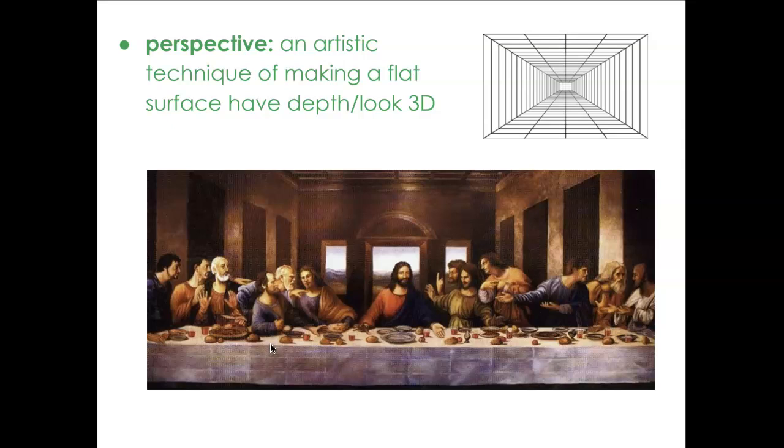Okay, so here is an example, right? So if we look in the back of the painting, right, we can see that the windows are a little bit smaller, and then in the distance you can see that there are mountains, right, in the sky, whereas the table is closer to the front. So if you look at the painting and you look at this shape right here, it follows that line of perspective, right? That point of perspective.